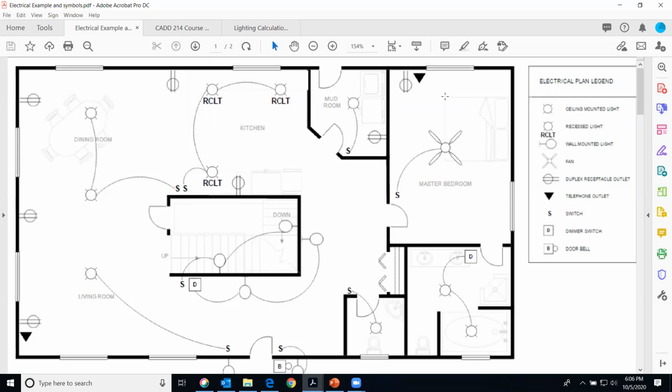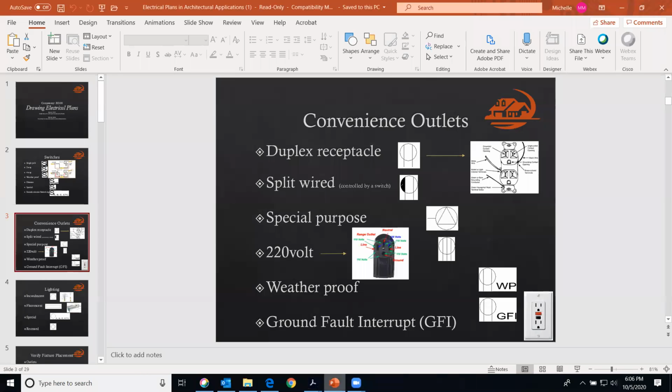We'll also learn how to calculate lighting for the different rooms. And then you'll be laying out switches and things like that. So this is basically a little snapshot of what we'll be doing in class. Let's jump back to the PowerPoint. You can see they have other receptacles here, the ones that we'll be using. Here's a duplex receptacle, much like the little sockets that you put in. Then also a ground fault interrupt socket, which is what you usually find in the bathroom. We'll be using that as well.